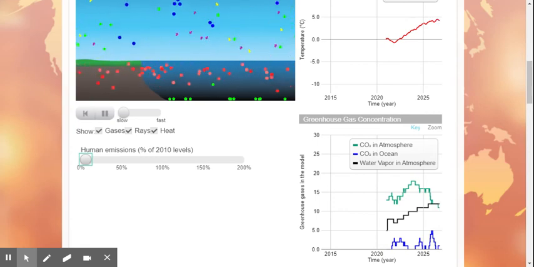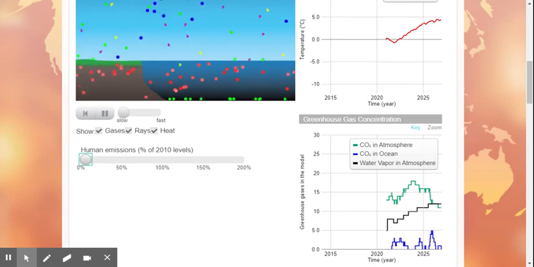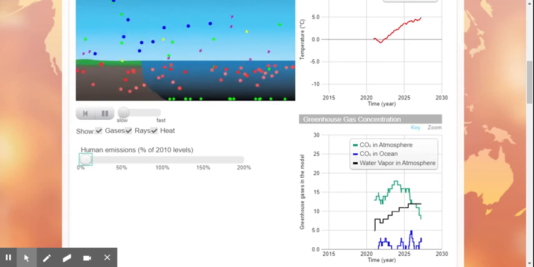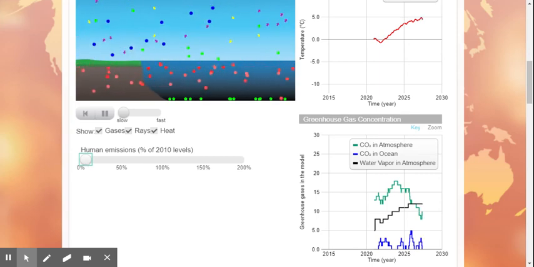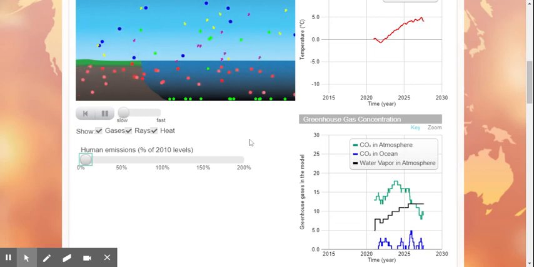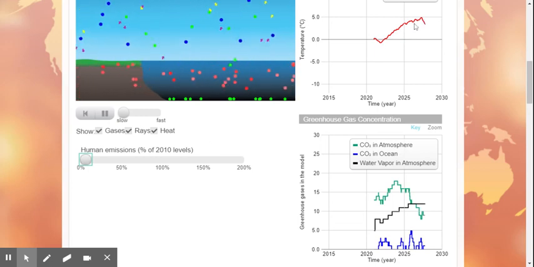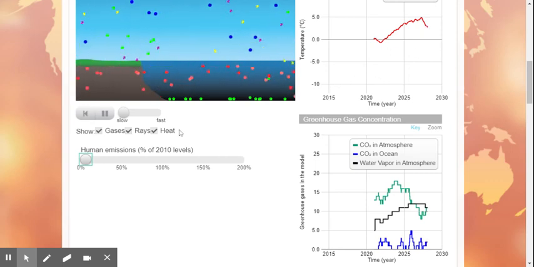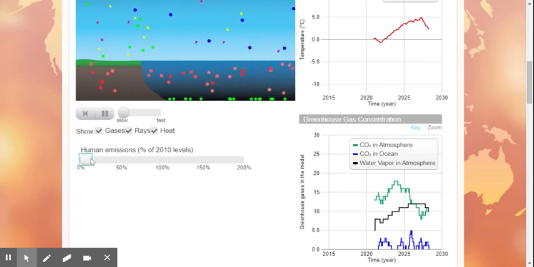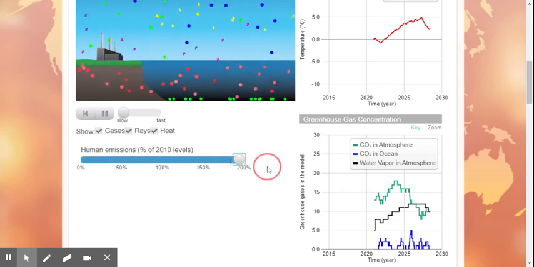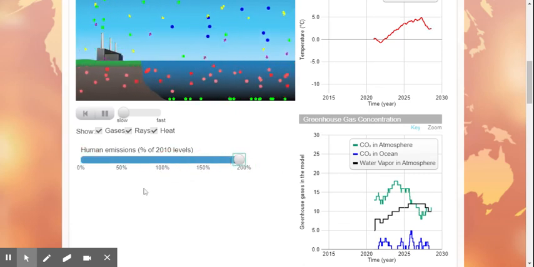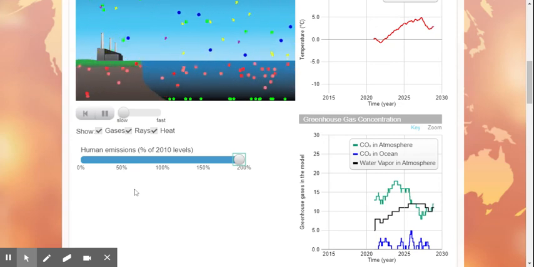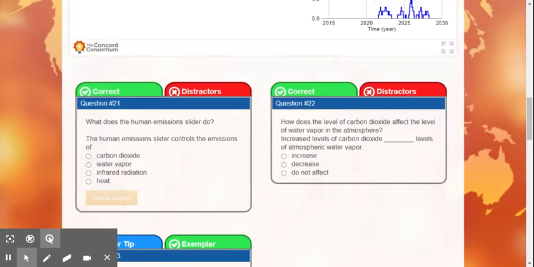It kind of tells you that even if we do change, if we completely stop, it's not going to have an immediate effect on our climate, is it? To me, it looks like it went up pretty steep and now it's kind of wavering, and finally, years later, it starts to come back down. Okay. Then we can certainly crank it up to 200, and now we're putting out twice the amount of CO2 as we did in 2010. And you can continue to watch what happens.